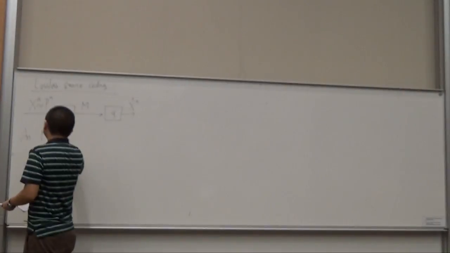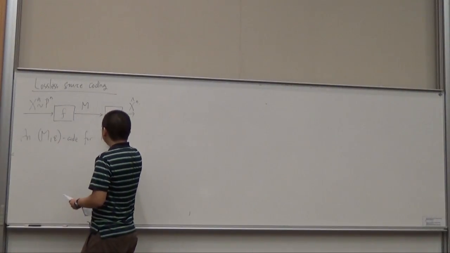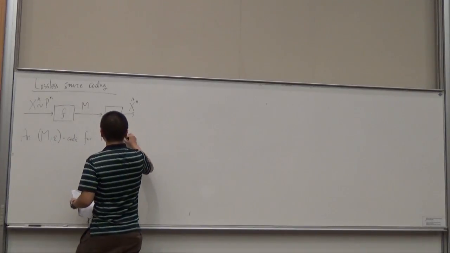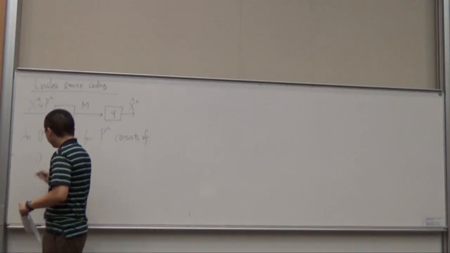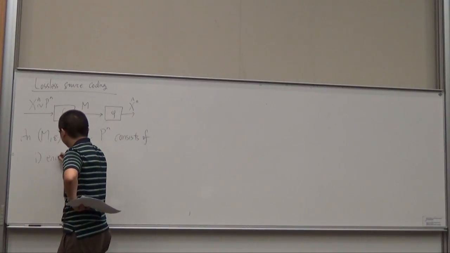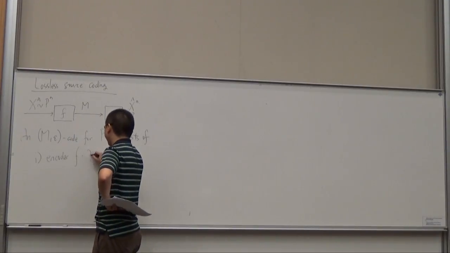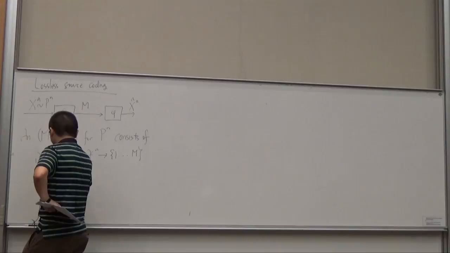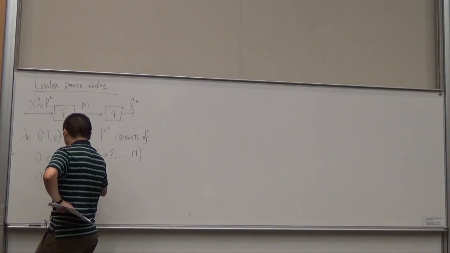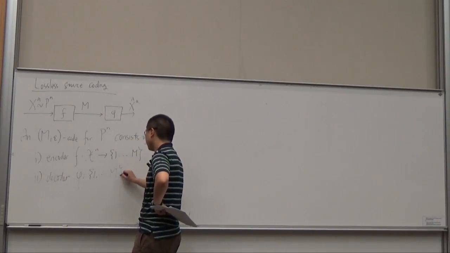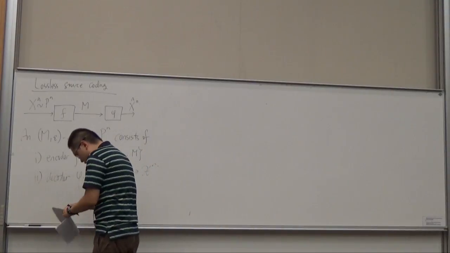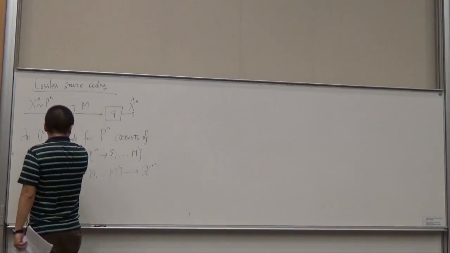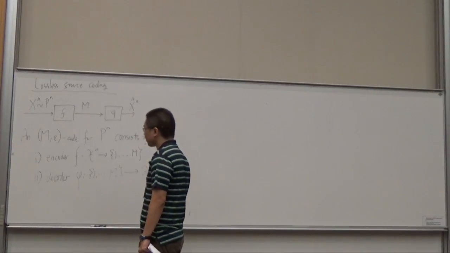So we will define formally an (M, epsilon) code for the source P^n. So this is the distribution of the source X^n, and it consists of number 1, an encoder f that takes us from script X^n to M, and number 2, the reverse operation, the decoder that takes us from M numbers to x^n. So these are the two very basic operations that we have to design for an (M, epsilon) code. Here M represents the number of reproduction symbols, and epsilon represents the probability of error.